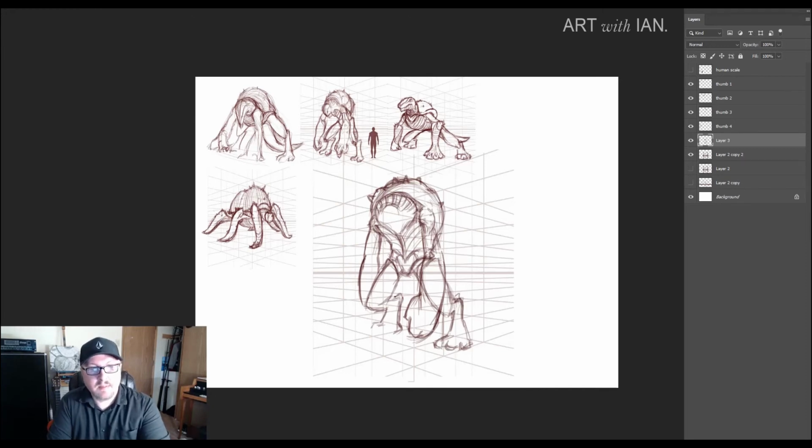It gives it a bit of a transition, like it's going through an evolutionary transition. It's not quite bipedal and it's not quadrupedal, somewhere in between. I don't know what I want to do with that hand back there. I'm just going to leave it, I think.